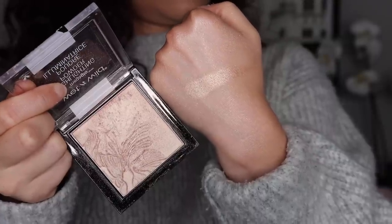Moving on to my number one favorite highlighter. This is one where I have decluttered all the other corresponding highlighters in this formulation, so the last man standing color is just my favorite. It's the Wet n Wild Mega Glow Highlighter in the shade Precious Petals. This has been around for years but genuinely it's just one of the best colors. It's like a pinky champagne — something I can go for any time of the day, anywhere. Super glowy but still natural. Blends into the skin beautifully — you can blend it out for a natural finish or build it up for a super blinding glow. Super versatile, a great color, and it's like three bucks.